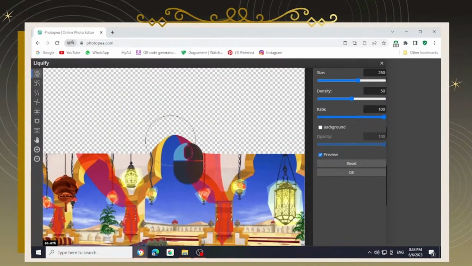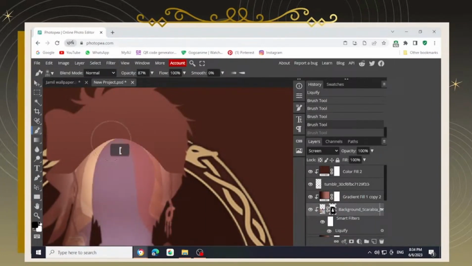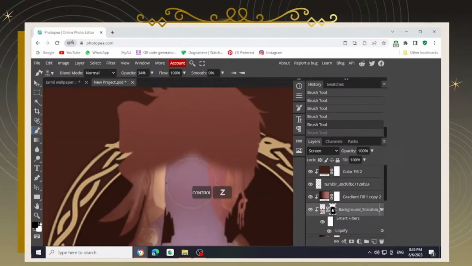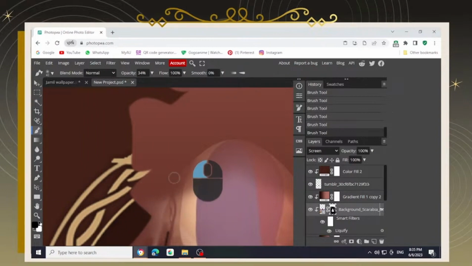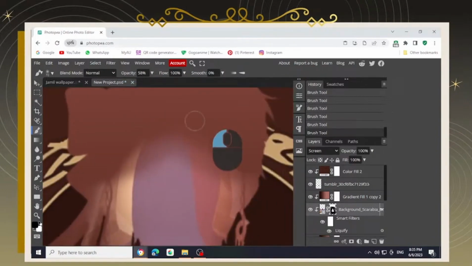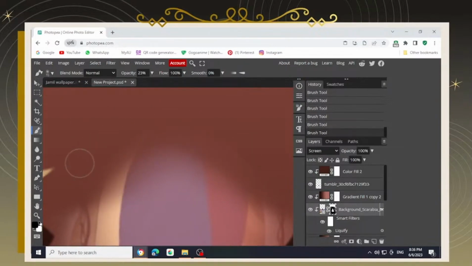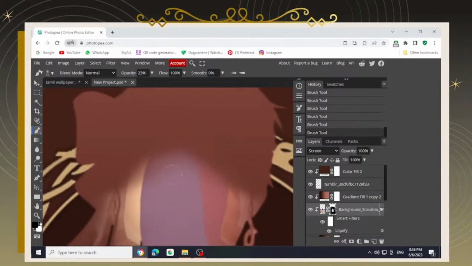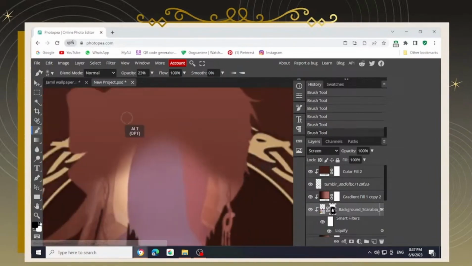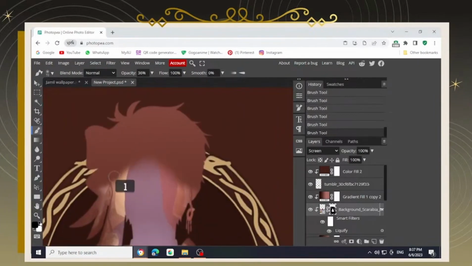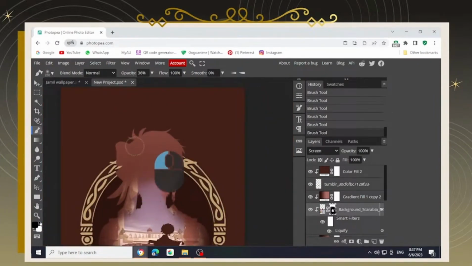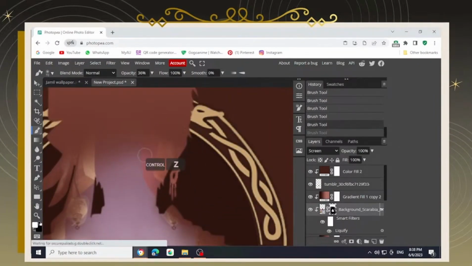After thinking and reconsidering the background multiple times, I decided to spice things up a little bit. So I decided to use the liquify brush, which is in the filter menu. Doing so, I was able to make the ceiling a little bit higher and the sky wider, which will give more infinity to the design. So I decided to erase the ceiling while keeping only the sky appearing.